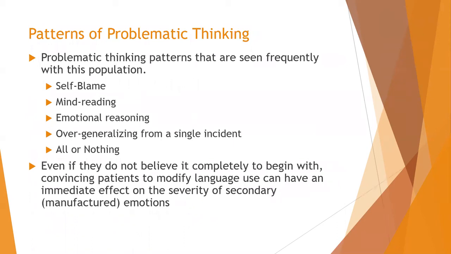So all of these are really addressed in the challenging questions worksheet. Looking at, was it your fault? What other factors are playing into it? Are you using emotional reasoning or facts? How likely is this to happen again? Are you assuming everything's dangerous because of one thing that happened?